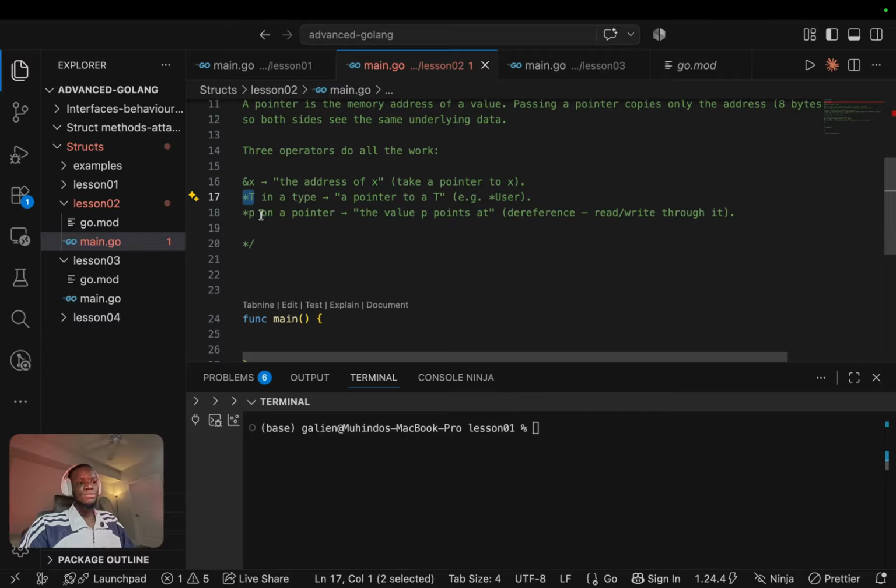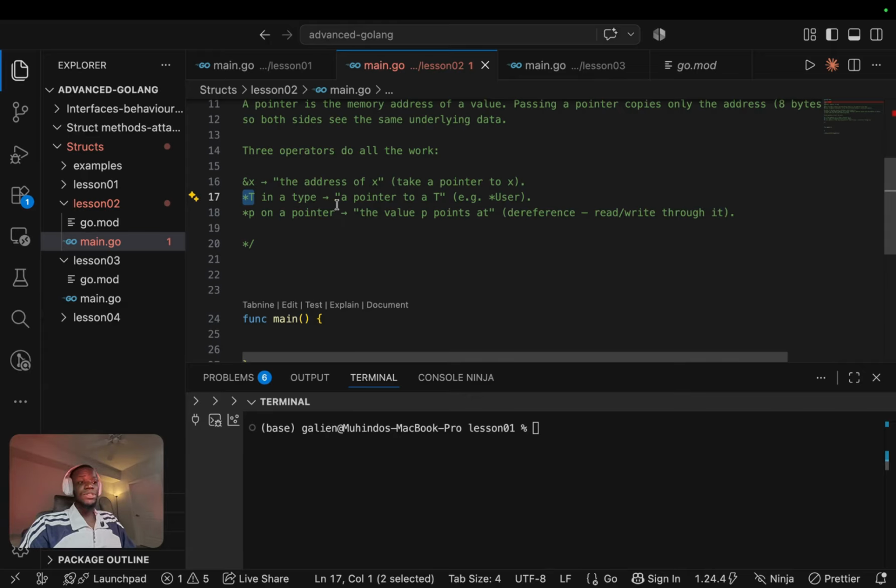And if you have an asterisk in front of a variable name, it means the value that p points at. So the value p points at, it points at a pointer, and a pointer is just an address.